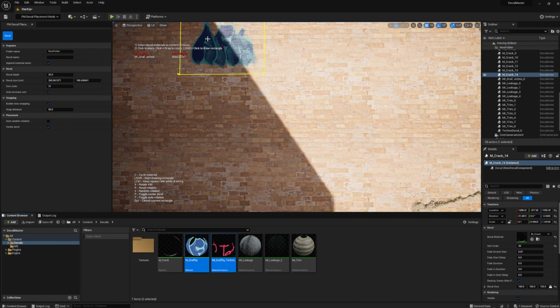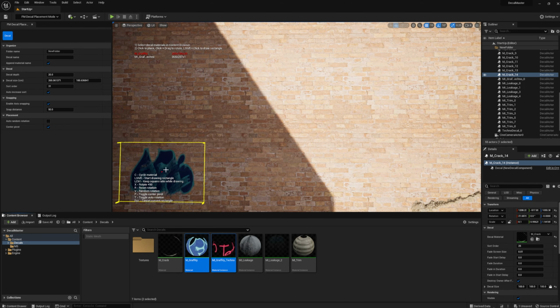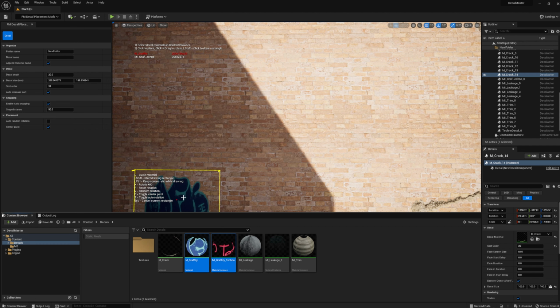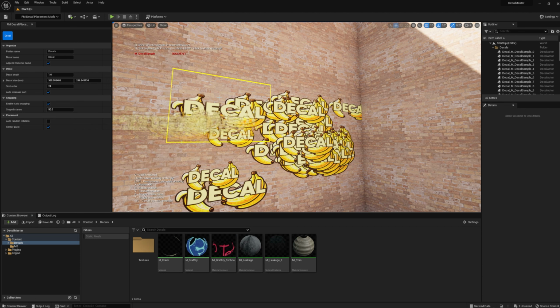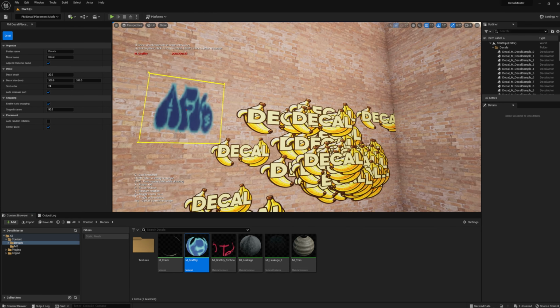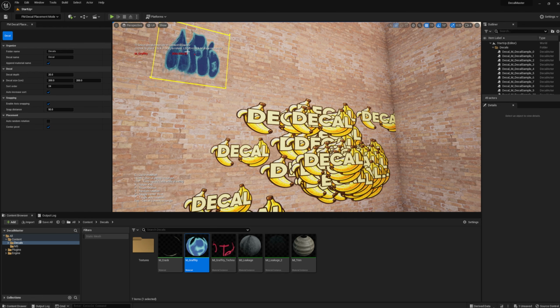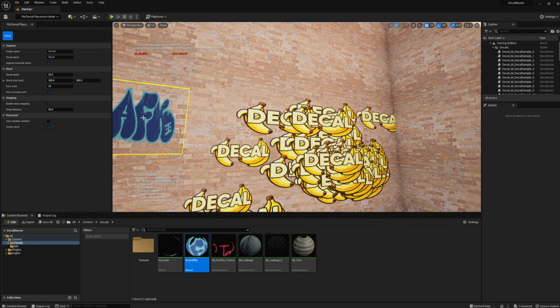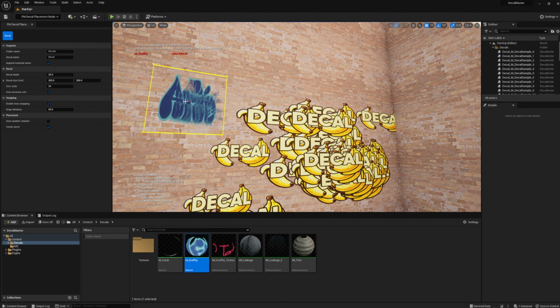So this area in the top left of the HUD is where the currently selected decal is shown, and also some of the clicking actions. And on the bottom left, you can see all the shortcut keys. If you want to set another decal, you can select it in the content browser. So for example, I have this graffiti here, and it will default to 200 by 200. You can see it in the HUD as well. So you can see it here, 200 by 200.